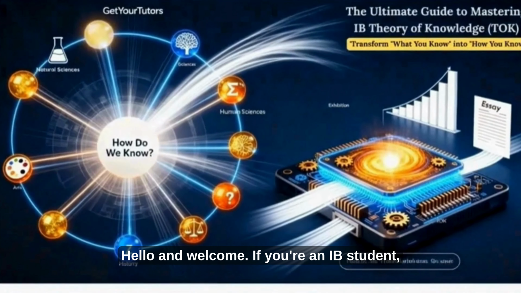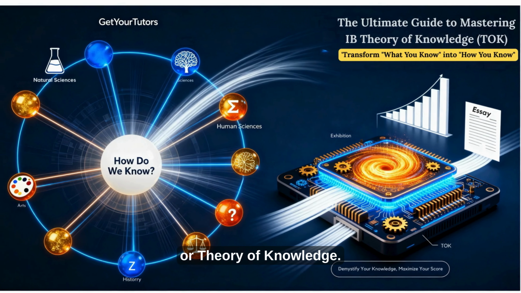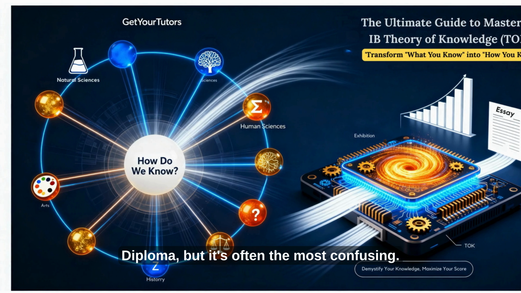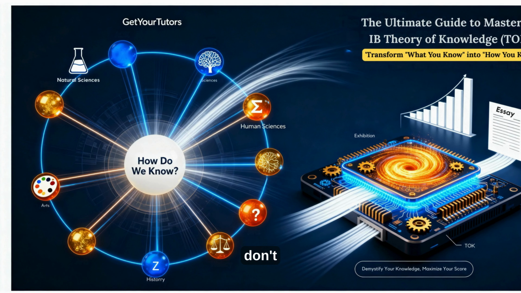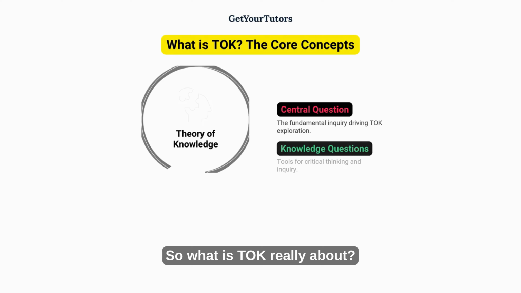Hello and welcome. If you're an IB student, you've almost certainly heard of TOK, or Theory of Knowledge. It's one of the three core components of the IB Diploma, but it's often the most confusing. Unlike other subjects that test what you know, TOK is all about how you know it. It can feel abstract and challenging, but don't worry. In this short guide, we'll demystify TOK and give you a clear, step-by-step roadmap to master both the exhibition and the essay. So, what is TOK really about?